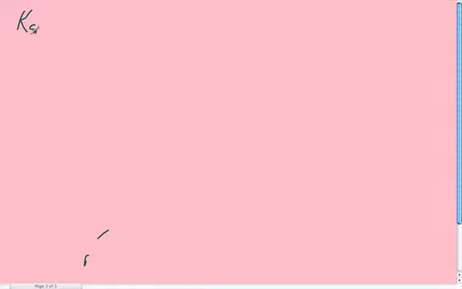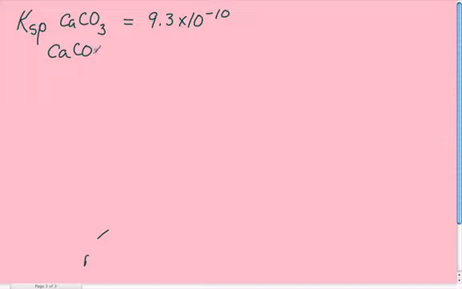So again, the equilibrium constant in this case is a Ksp, and it's for calcium carbonate solid. You can look it up in the back of your book, in the appendix of any book, Ksp values for insoluble compounds. In this case, it's 9.3 times 10 to the negative 10th. No units. I know I usually don't write units, but there really are no units in equilibrium constants, which is kind of nice. I'm telling you it's a small number. It's an insoluble compound.